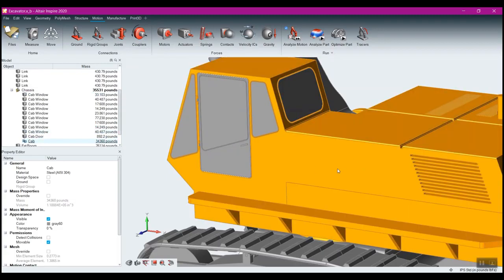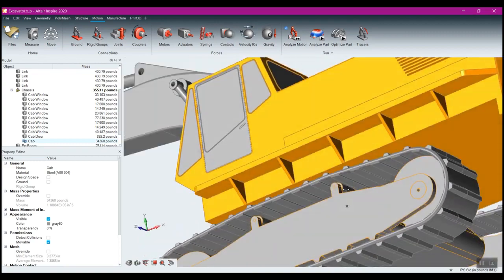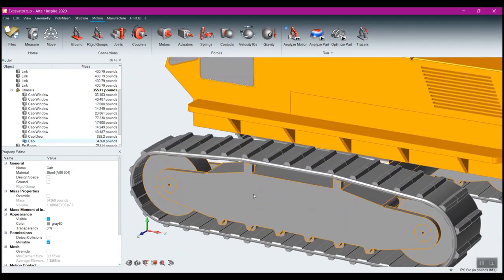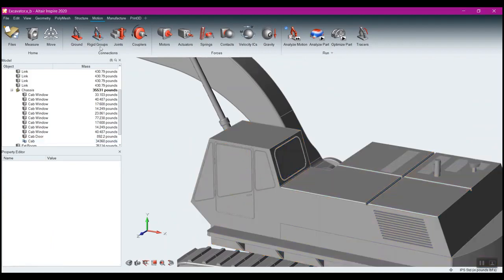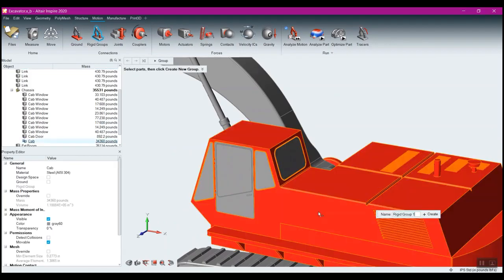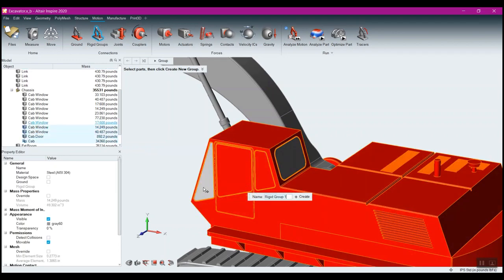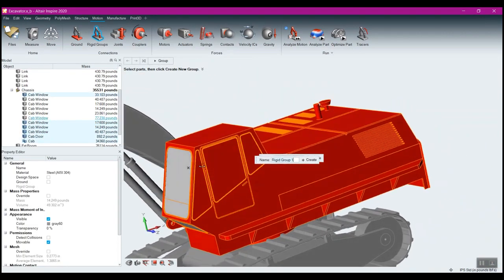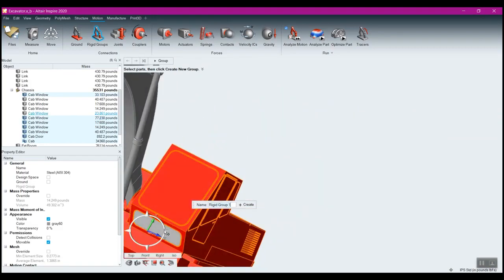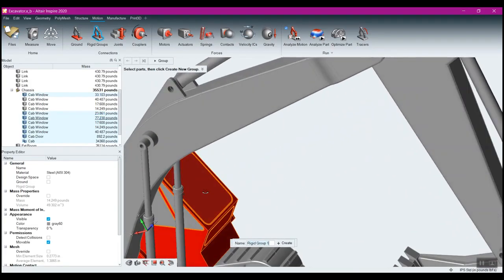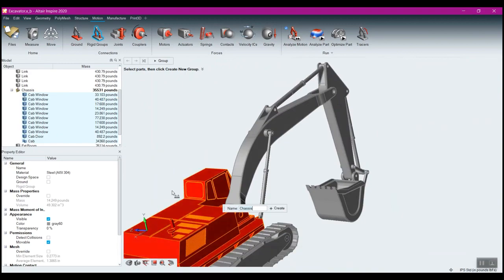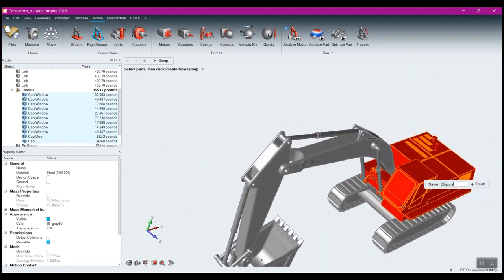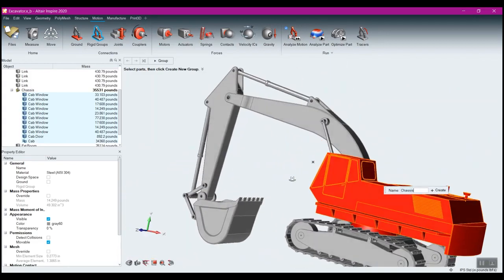And that means because the cab here is now through a joint connected to the suspension, and it can't move, it will prevent the rest of these from moving because they'll be following whatever behavior the cab does. So I'm going to come here to rigid groups. I'm going to grab each one of these pieces of geometry and make sure I get them all. We'll rotate around and we'll get this window, this window, this window, and just a quick look around. And it looks like we are pretty good there.